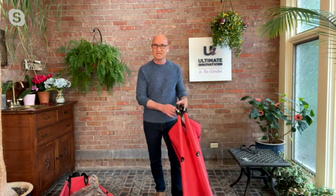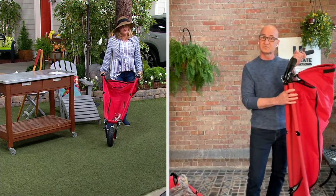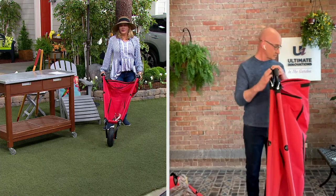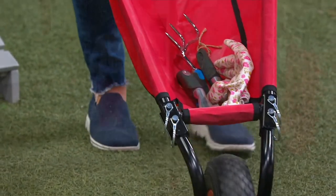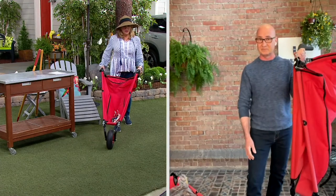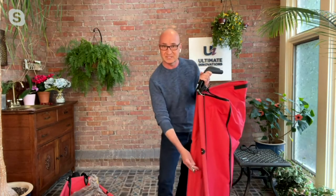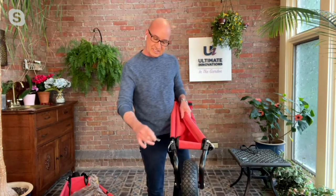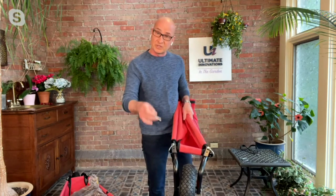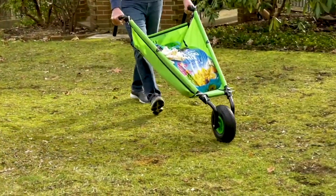One hassle with things that have regular tires is they're always flat. This one has a gauge, and if it does get a little soft you can just pump it right back up. This is so easy to put together — some assembly required. Simply put the frame together, put the canvas over top, and we included clips: four clips in the bottom when you're using it, and to fold it up just remove the bottom two clips. Instructions are available at qvc.com.